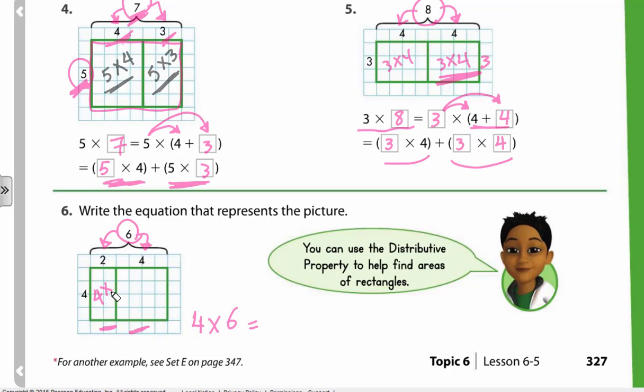Okay. The answer is 24. No! I want the area of the first rectangle, this rectangle. Okay. The area of this rectangle is 4 times 6. 4 times 6 is the large rectangle. 4 times 2. Yes, 4 times 2. And we have another small rectangle. This one.